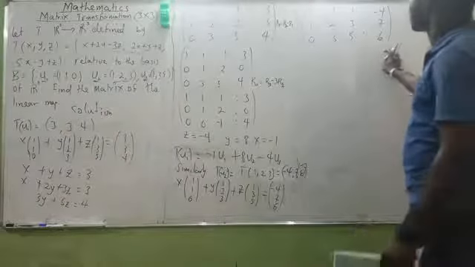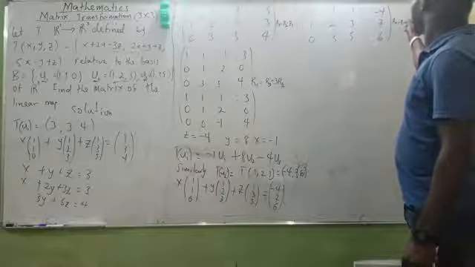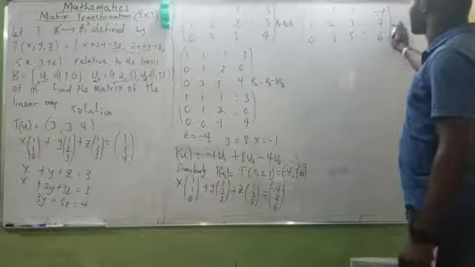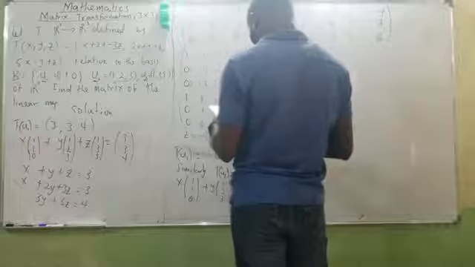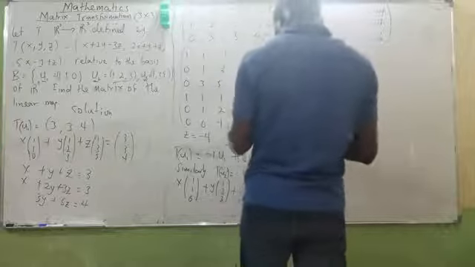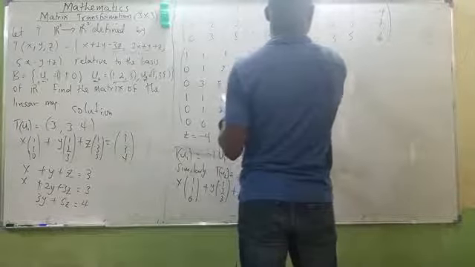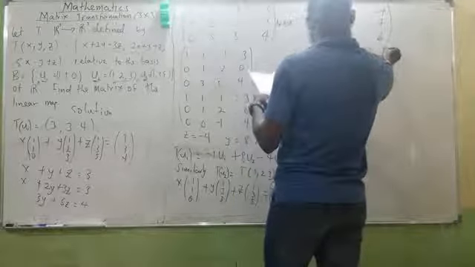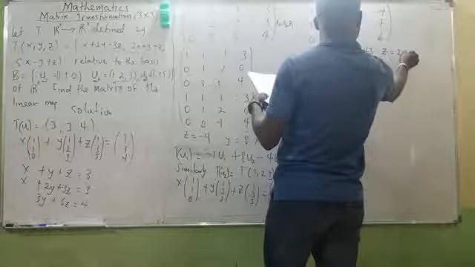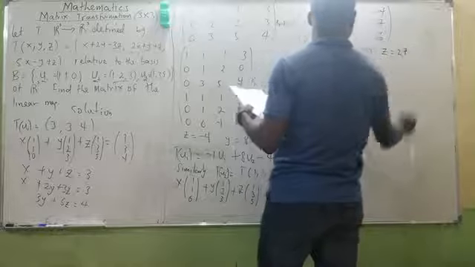By now, I can say that my row 2 equals to row 2 minus row 1. You know about that because of our time. It means by so doing this, now let me just supply. It means my x will be equals to 12, my y equals to minus 43, and my z equals to 27. That is what I'm going to have. My z is 27, and that is what we're going to have.